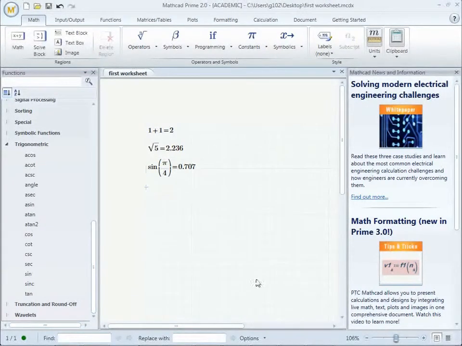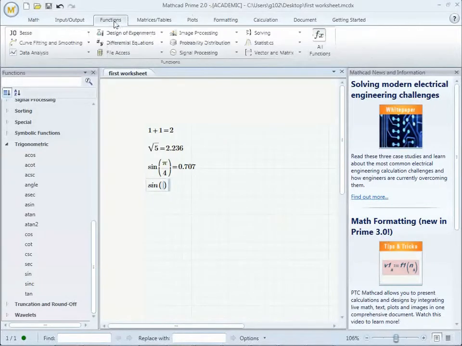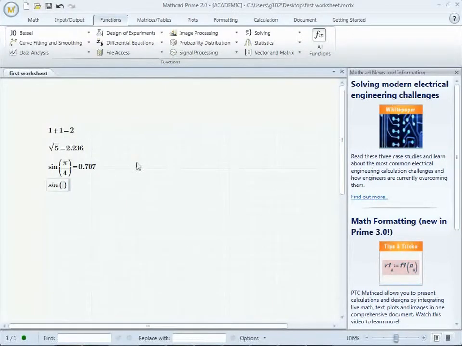Now let's do it another way. And this time I typed in the sine. You'll notice it's italics. It should pick up the function anyway. If you go to the drop-down list for functions, or you type it, either way ought to be just fine. 45 degrees.